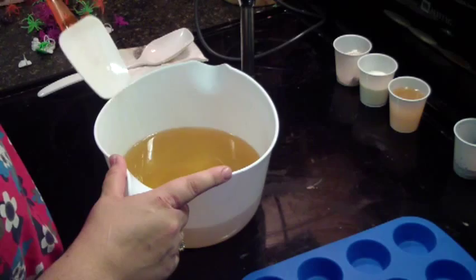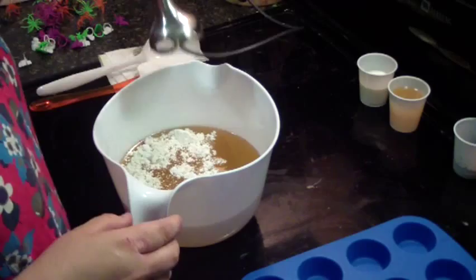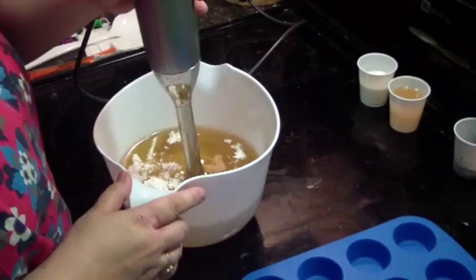Fruit Loops. So in with my clay and oatmeal, and I'm going to do the base of these red, I think, and then orange and black. I'm going to try to do a two-tone top.